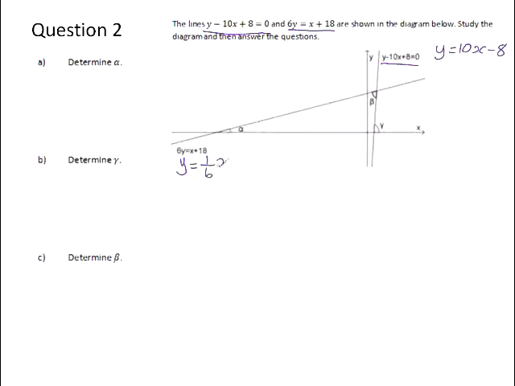x over 6 is the same as saying 1 sixth x, which is the same as 1 over 6 times x over 1. And it's always better when you're writing an equation to write it as a coefficient so that you can see clearly what the gradient is. And 18 divided by 6 is 3.